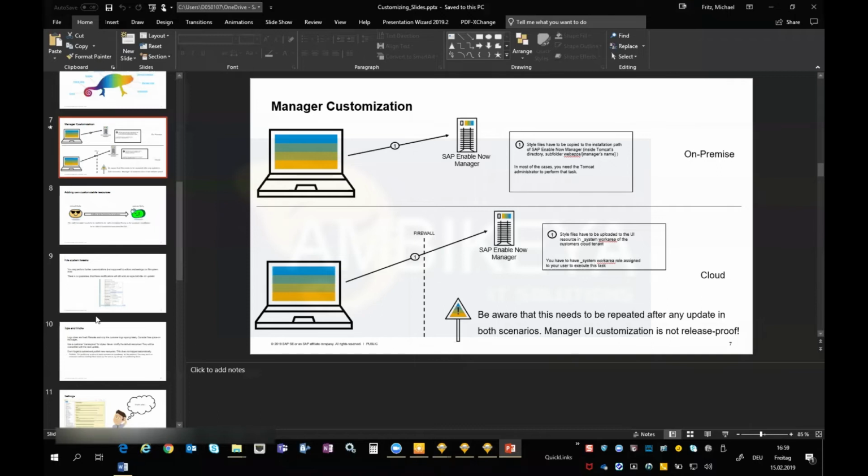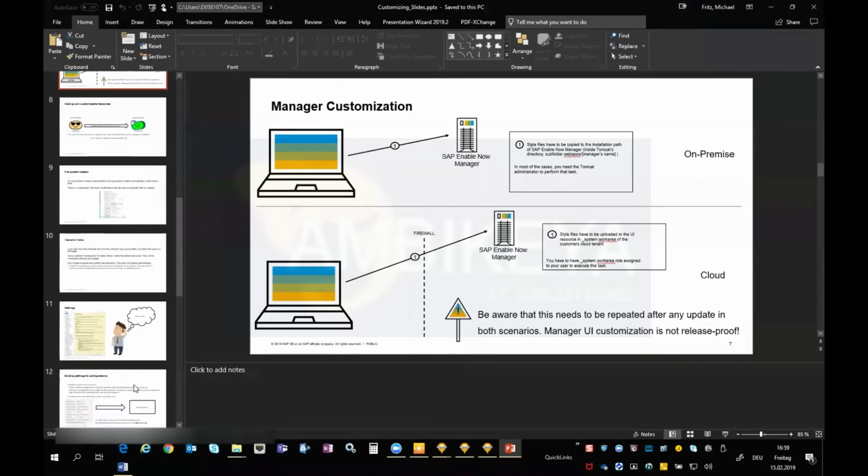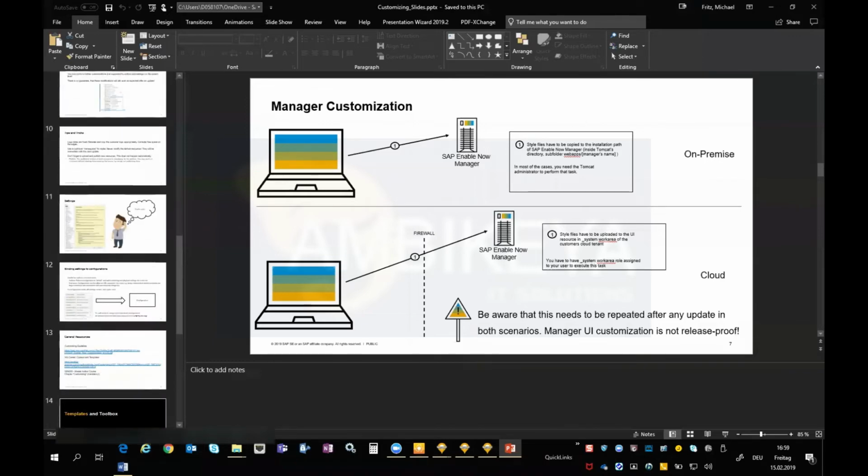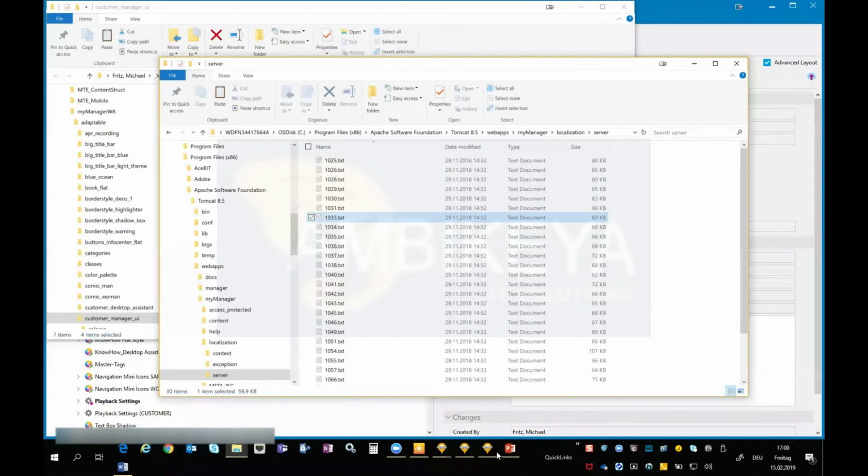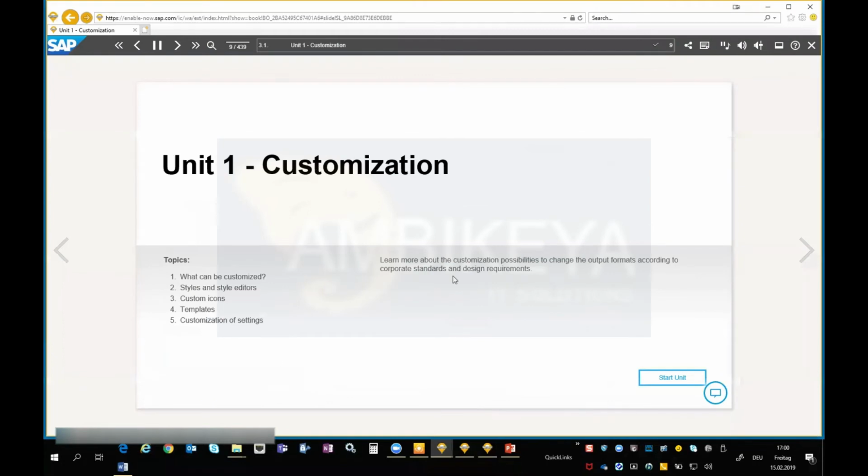All right. So we had settings, we had documents, we had basically everything. There are just some links in the slide deck. The slide deck is not that comprehensive as the ones from January, because I think that in Info Center and in the Master Author course, especially, everything regarding document customization is pretty much explained. I will just go through the customization chapter quickly because there were 2-3 things that I wanted to show you additionally to the slides and not showing in the system because that would probably take too long.